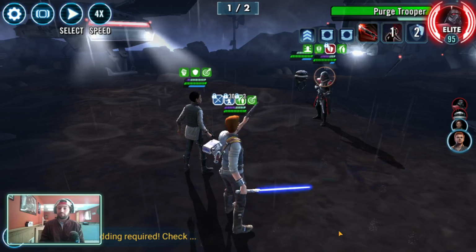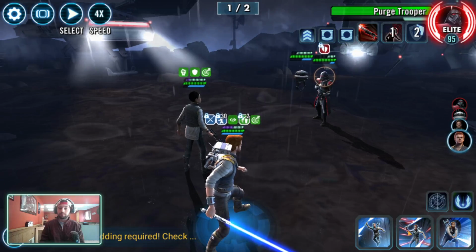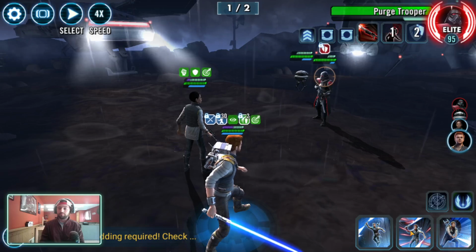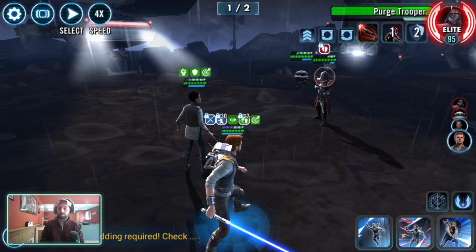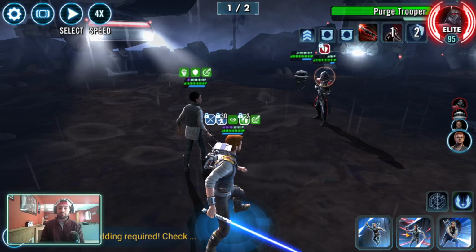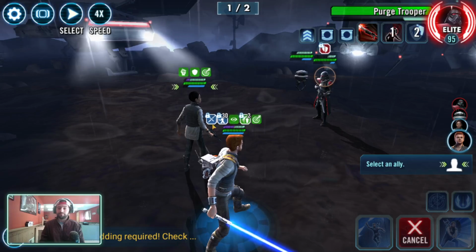Let's do a basic here. After Seer does her second force barrier, we want to keep track of her cooldowns to ultimate so we can time it right where we leave stance by the end of the wave. We'll stay in windmill defense.